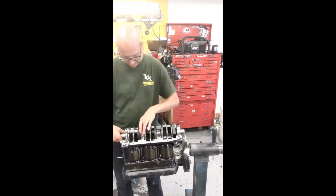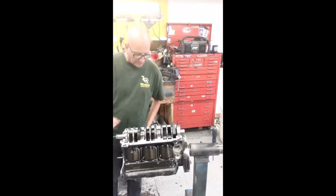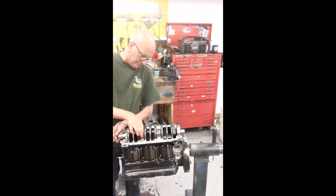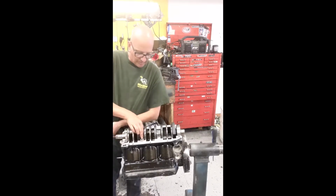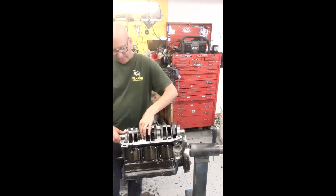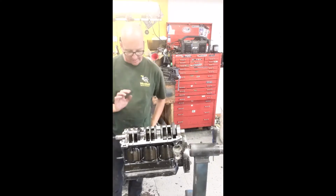Dirt on there. Anyways, it's more done by feel than anything else. Feel and experience. If you don't line up that pin and you bolt it together, the engine will not run. Along the bolt pin, that's usually not that easy.